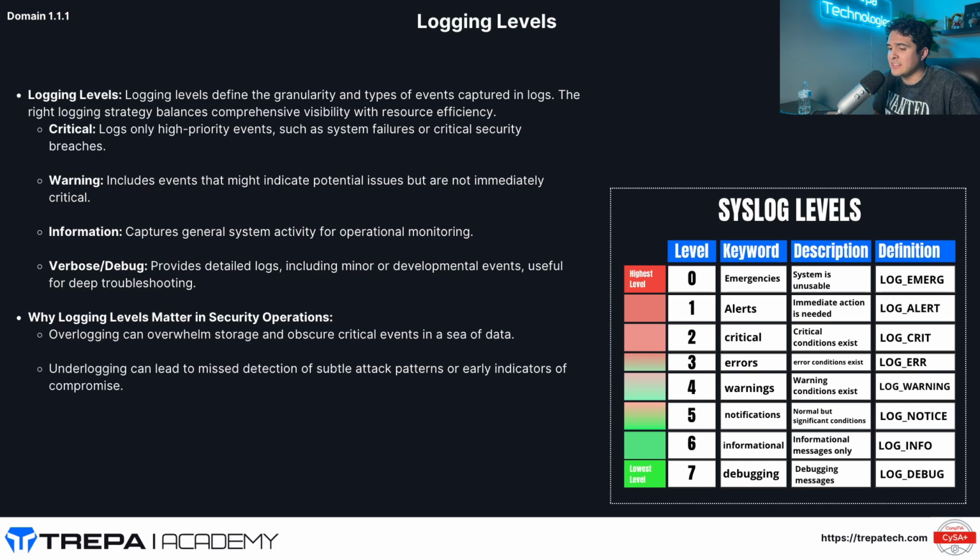But we have other logging levels. We have critical, warning, information, verbose, debug. Obviously, critical would be like a SEV1. If we have a critical system down, we're getting called in, right? So logging levels are very important. Logging levels determine your alerting. They determine your detection triggers, on when we're going to get brought in.